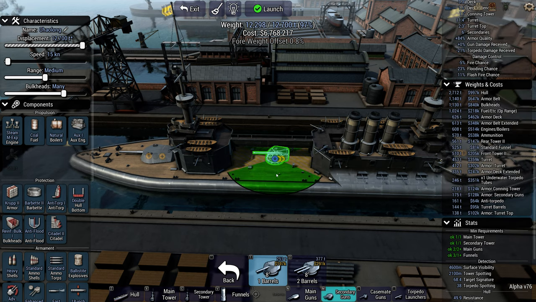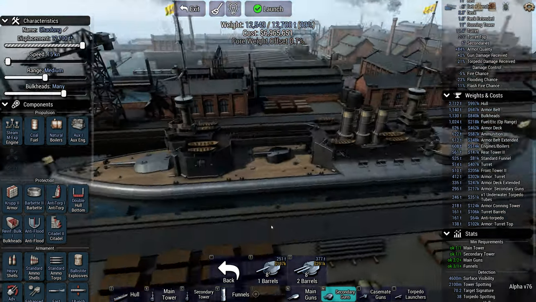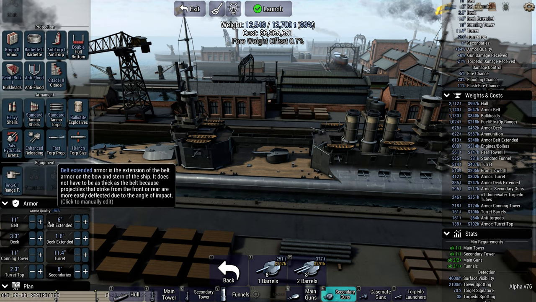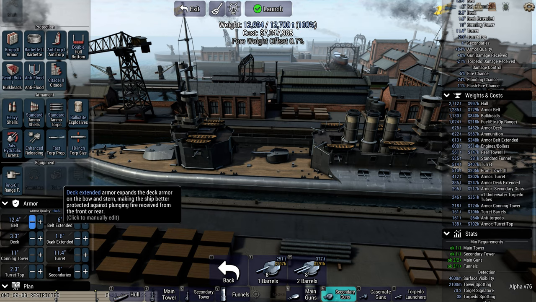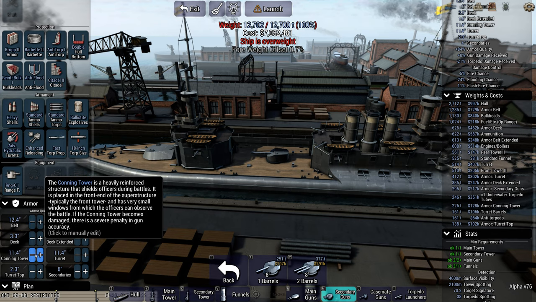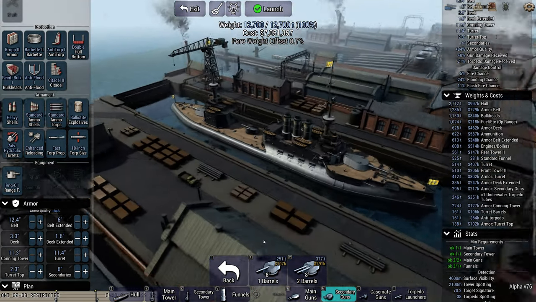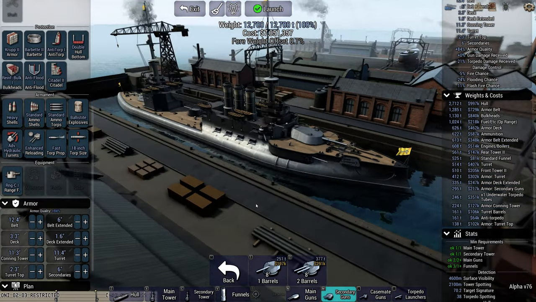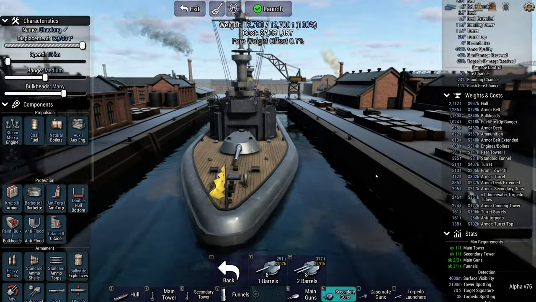Get some 8-inch... An 8-inch single gun in here. Pretty rubbish, but it'll do. So I can get some more armor. Not a lot more. Relying on quality over quantity here by quite a considerable amount. Well, there we go. 12,700 tons. It does meet the Emperor's requirements. It's slow as hell. And I've no idea how well this thing will do.